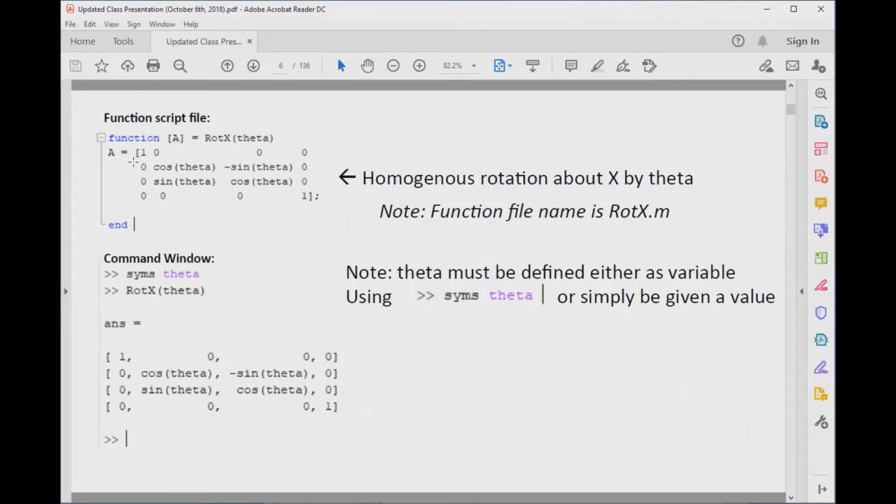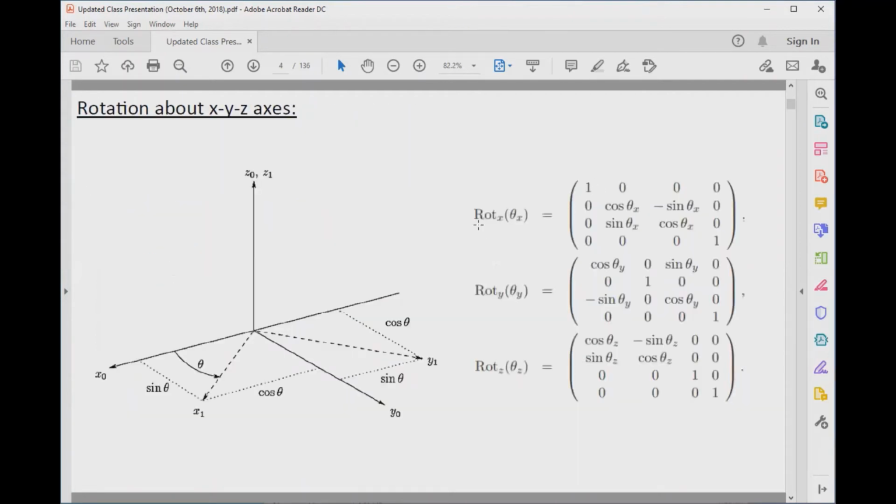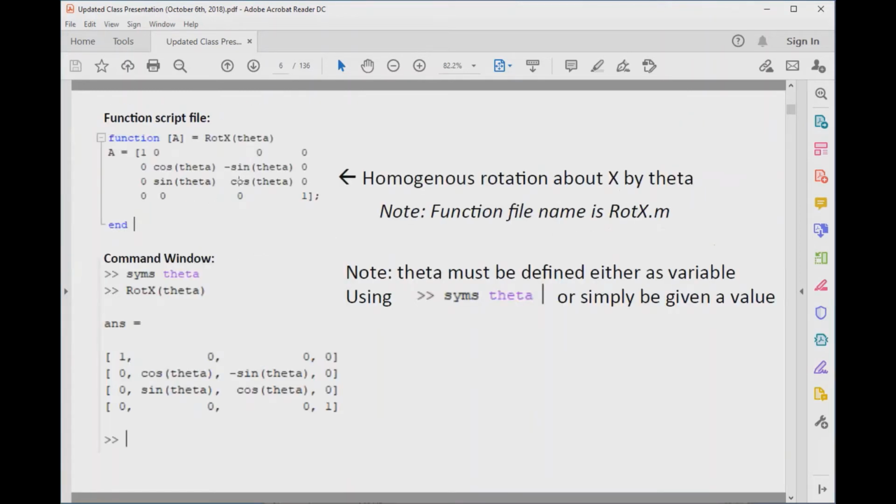So I can define in MATLAB a function that does rotation. The input to this function, which is a rotational transformation, is theta. As soon as I give it theta, it produces the rotation about the x-axis, which is 1, 0, 0 in this direction, and then cosine theta, minus sine theta, cosine theta. So A right now is a 4x4 matrix that defines rotation about the x-axis. Okay, so we can take a look at it again. This is rotation about x: 1, 0, 0, 0, cosine theta, minus sine theta, cosine theta, sine theta. Okay, so this is your rotation about the x-axis.